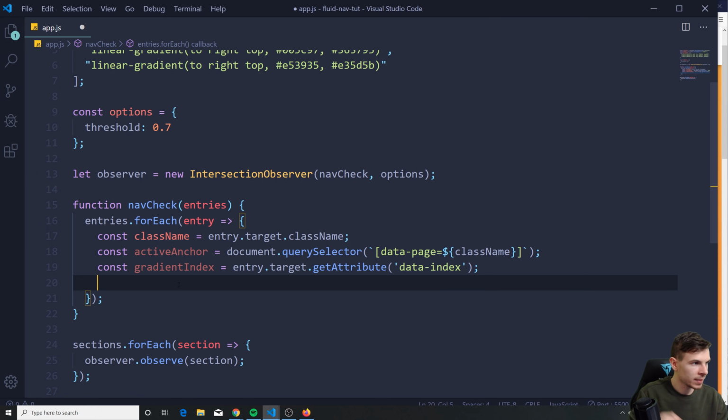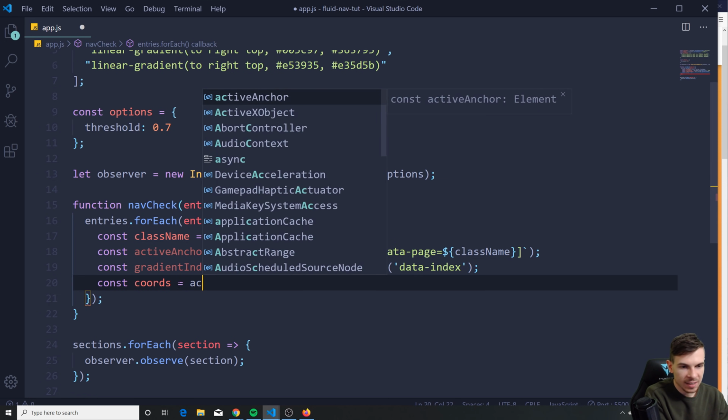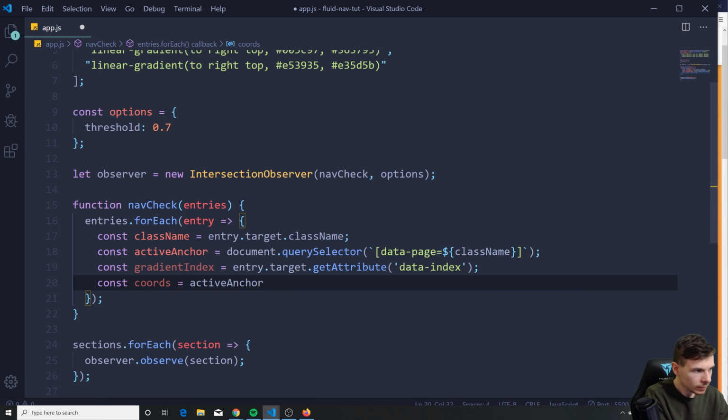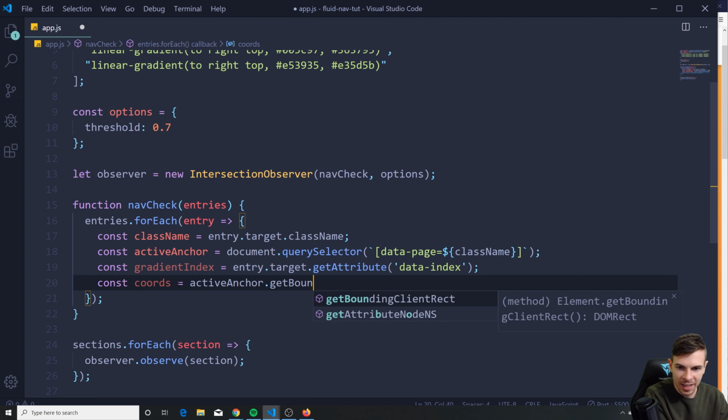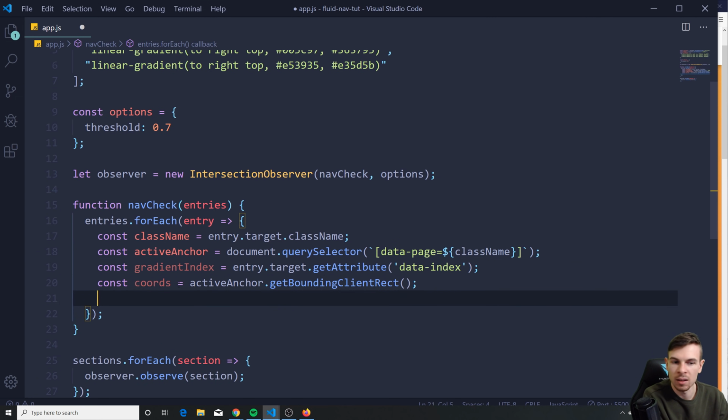So what we can do is grab some coordinates. We can say coords like this, and I can say activeAnchor.getBoundingClientRect. Okay, so with this we have access to the height, the width, the position, everything of each anchor tag.